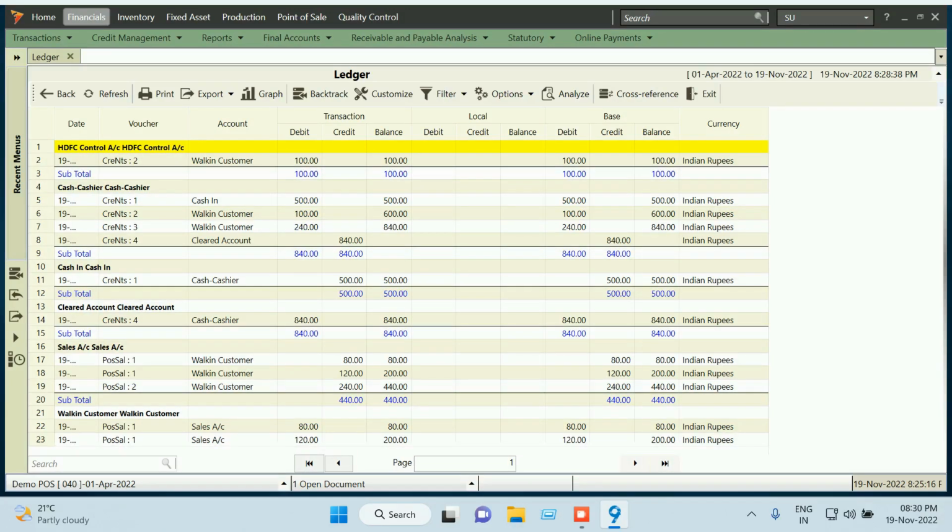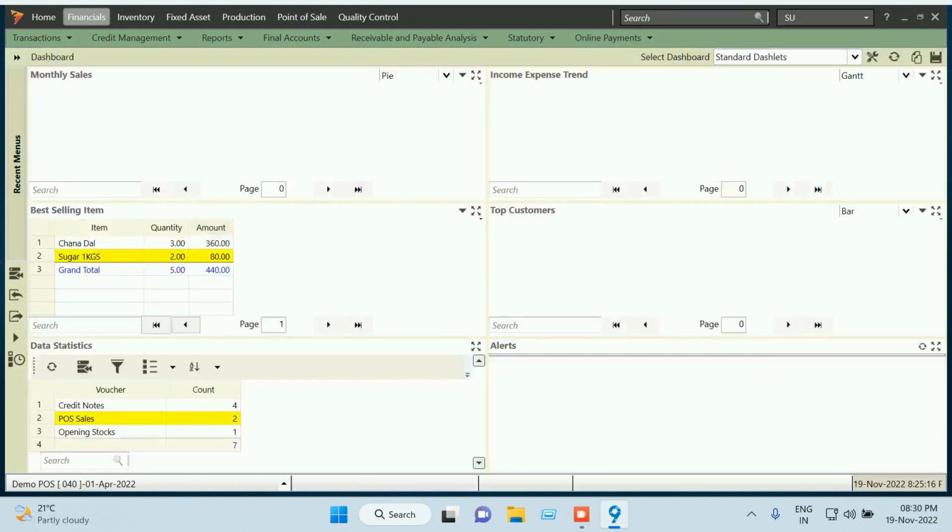In case of any sales return, we can post the sales return also in the POS screen through the hotkeys. You can just try the sales return also, it will post a credit note. In the upcoming videos we are going to show you how to do sales returns with item exchange, as well as how we can use the membership points also. This is how you have to do the POS entries.